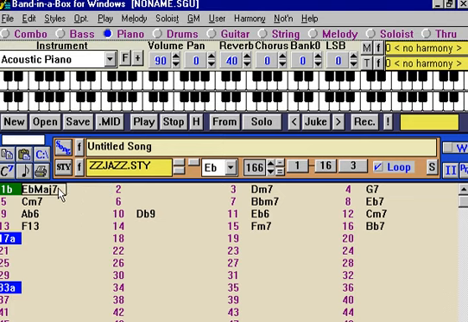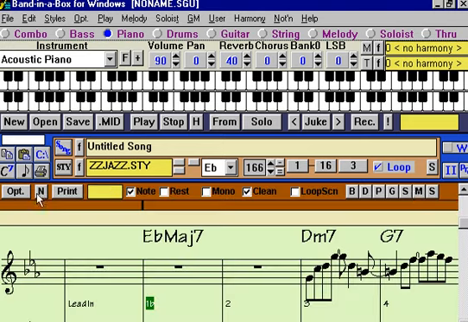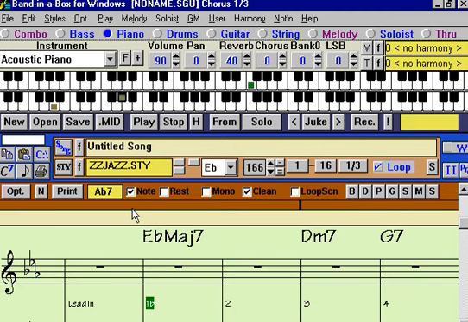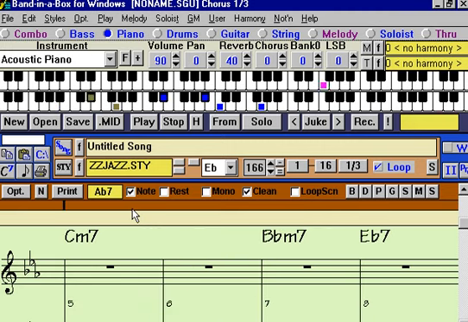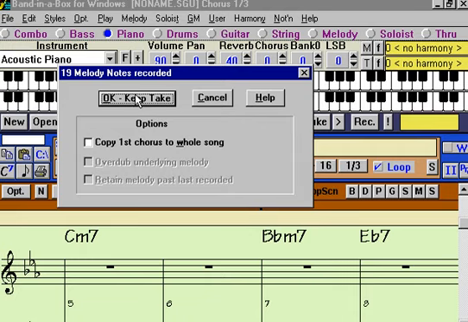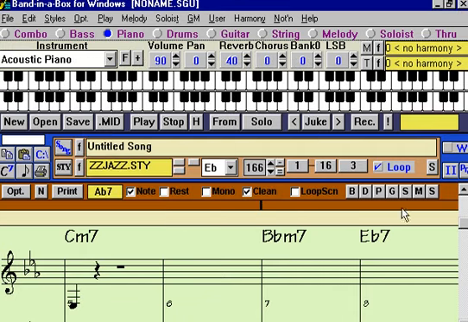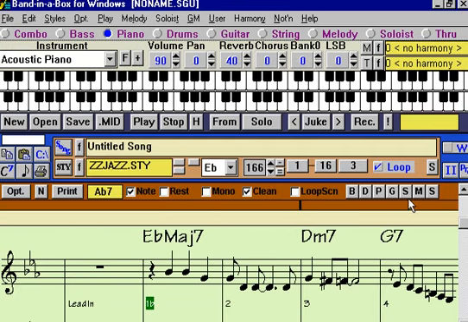Now if we wanted to record in our own melody, instead of having a solo generated, we could do that, and we'd use the melody track. To do that, we just press record, and then we type in the melody that we'd like to play, and we'll type it in from a keyboard. There it's playing along with the solo that we've generated, and when we press stop, we can keep the take, and then we have a melody on this channel, as you can see.